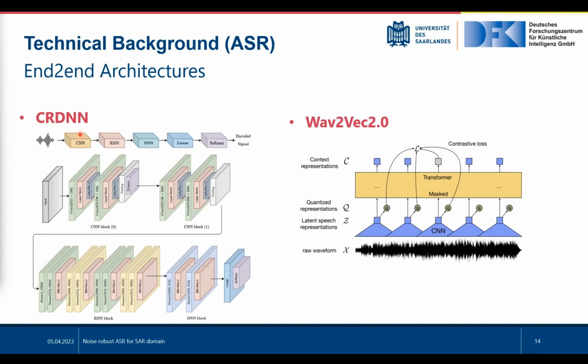Next, we take a look into the two models that we have used, CRDNN and wav2vec. So CRDNN is one of the classic methods for speech recognition. It's a simple combination of a convolutional neural network, recurrent neural network, and dense neural network, followed by a linear and a softmax layer to get you the probability. So it takes as input 40 mel filter bank coefficients, and the CNN layer here performs spectral modeling. So you have two CNN blocks to do the spectral modeling. Next, the RNN block here performs time series analysis, and the DNN layer captures the long-range dependencies between the transcriptions and your input speech features. And the fully connected layer and the softmax give us the probability of the predicted label.